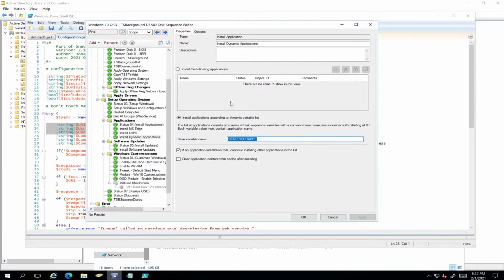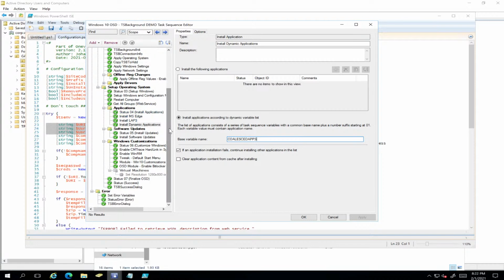And so then when it gets to this step, it goes through, finds every application that's got this prefix on the variable and then pulls it in and builds the list dynamically. So each time you run it for different users, you're going to get a different number of apps pulled in. Now, on every computer, I want Microsoft Edge and LAPS, so I have got those separated. Now you'd probably end up putting Office and some other things in here too for your core components.